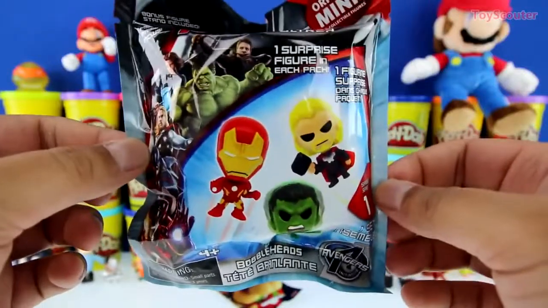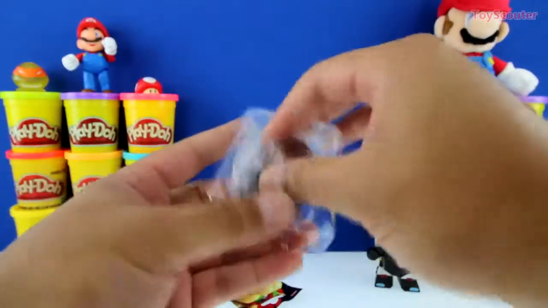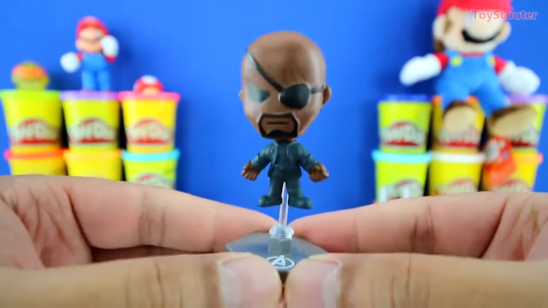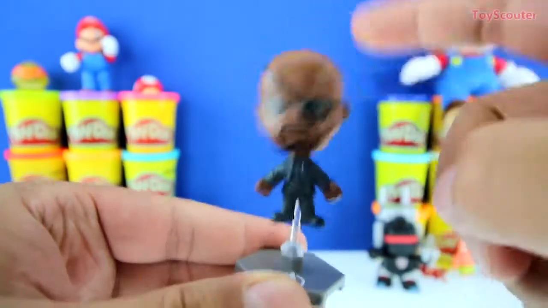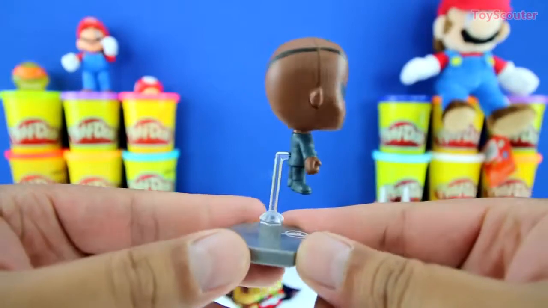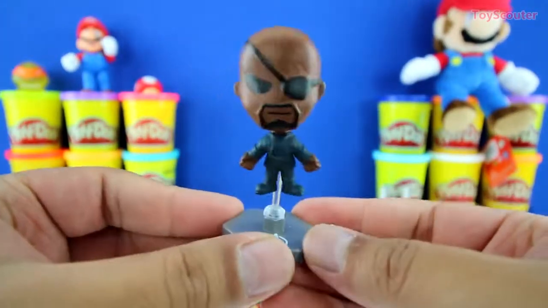It's an Avengers bobblehead blind bag, series number 1. We got Nick Fury, and he looks kind of scary with his eye patch and some scars on his head. Nick Fury is also the leader of SHIELD, a group that defends Earth. Pretty cool.